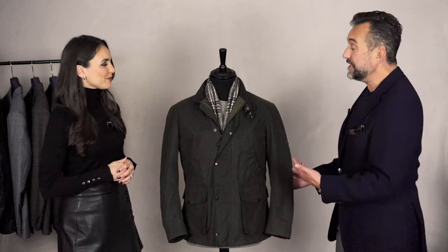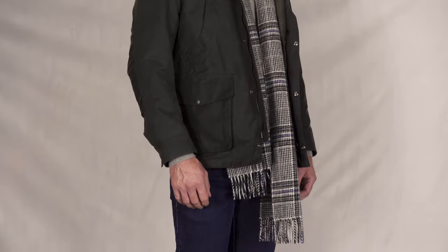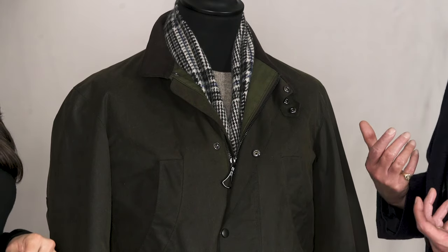So do you want to talk us through this casual look? Yes, this is probably the least formal way of wearing a wax jacket — over just a very simple light brown cashmere sweater. Very comfortable. You could team this with some dark jeans and some sturdy brown boots, maybe a chukka boot, maybe a lace-up. But what I think just adds a bit of interest — which is really important — is this beautiful cashmere scarf with the glencheck pattern. The blue will pick out in the blue of your jeans, the beige colours match your sweater, and it just adds a pop of colour at the neck plus a layer of warmth.